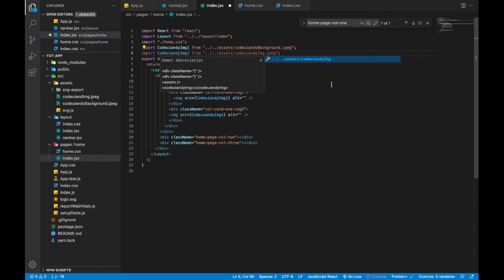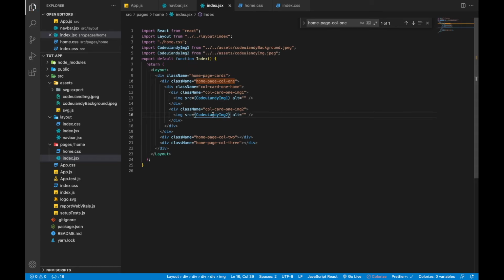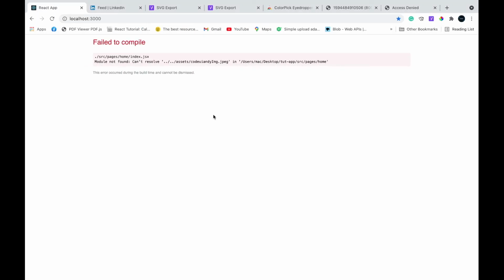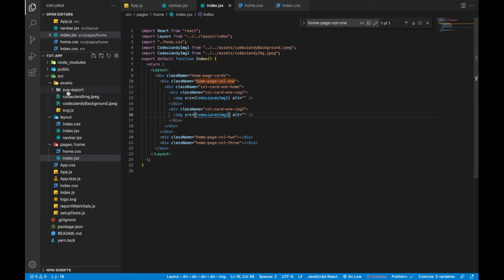Okay, img. Let's copy this and replace this. Okay, and see, can't resolve code UI and the image. Let's see code UI and the img. That is correct.